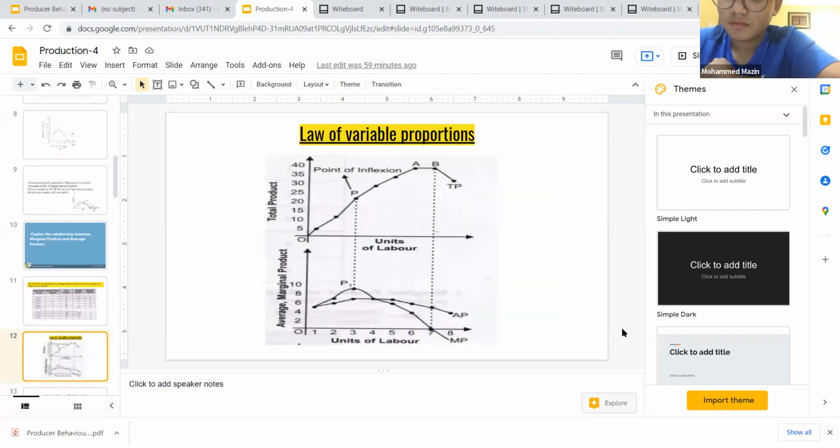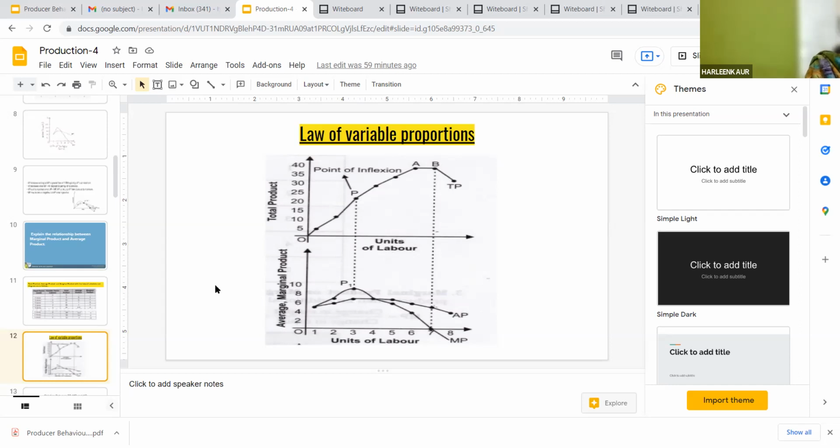So yes. Here we have this curve, as we have plotted this curve with the help of the table. This is total product on the above part, and on the below part we have given marginal product and average product. First, what will happen here in the first stage? First, it will start increasing, and then it will become equal, and then it will start diminishing. You are talking about AP, TP. Yes. Okay. So under stage one, first total product.